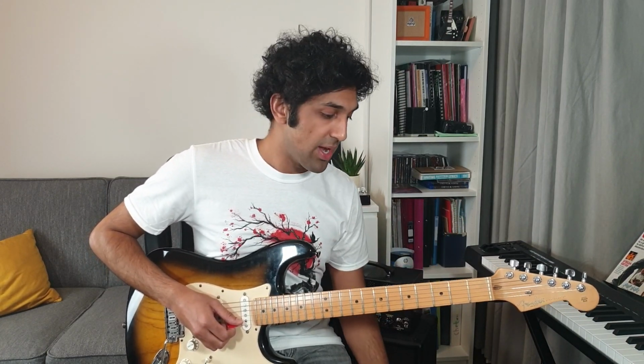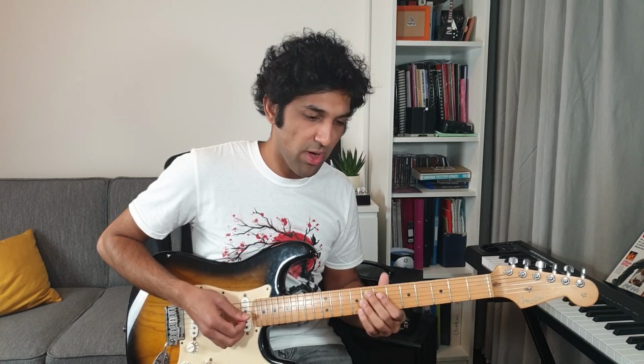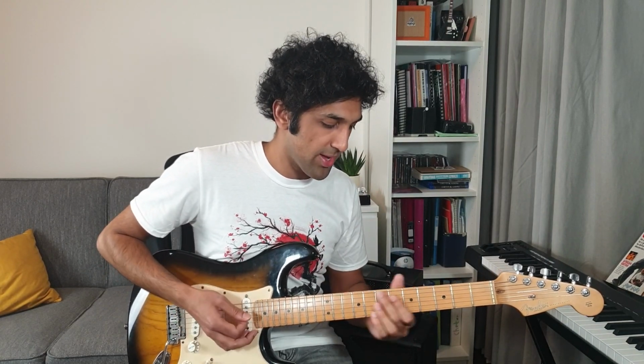So now we've learnt the lick and we understand why the lick sounds good, so we can apply it to other areas. Now, the difficult thing that I always find here is taking that lick and actually practicing it as is in different chord progressions. For example, if you go on a backing track on YouTube, you'd have to find a chord progression that goes from a 4 to a 5. Whether it's altered or not, you're going to be implying that by playing those licks. But you would have to find a 4 chord that goes to a 5 chord. Now, that's not always possible to do, and if you want to use the lick in a different song where that definitely doesn't exist, you have to be able to break apart the lick so you can play smaller fragments that fit into the chord progression that you're playing over.